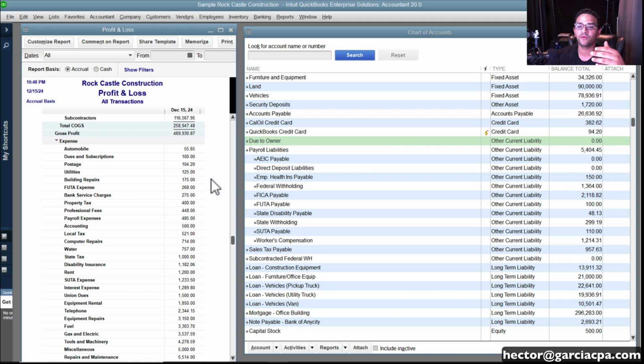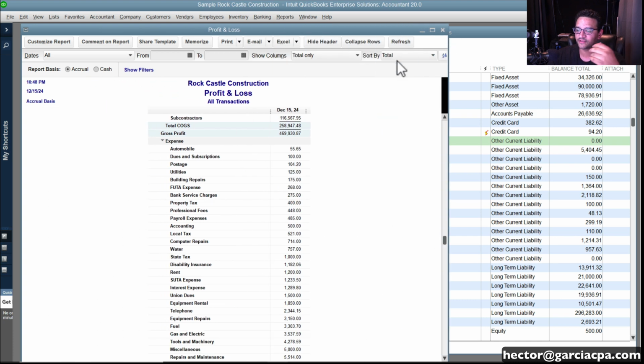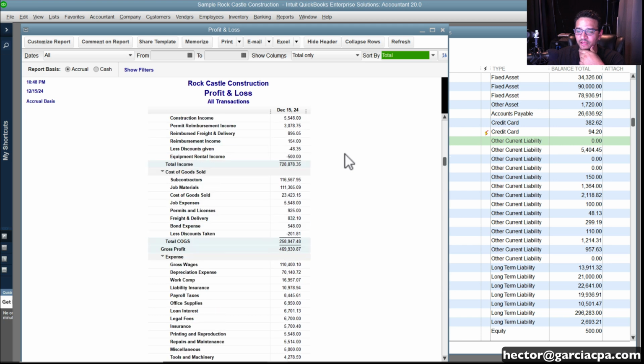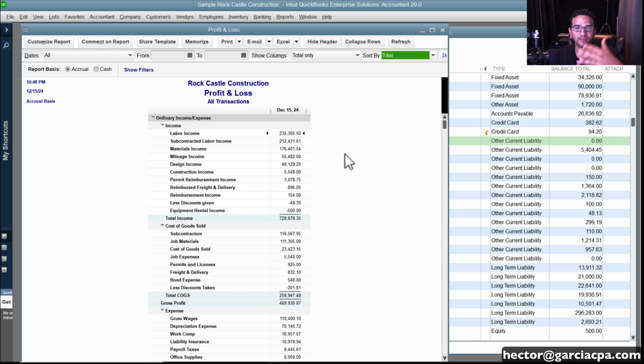And then the third way to do it is by grouping the accounts together. So I'm going to go ahead and expand this profit and loss account. I'm going to sort it by total again. I'm going to look at the big number at the top and the small number at the bottom. We already did the alphabetical and we found the ones that were obvious.